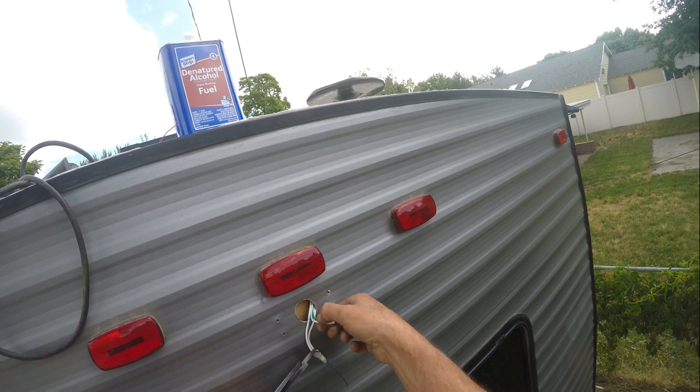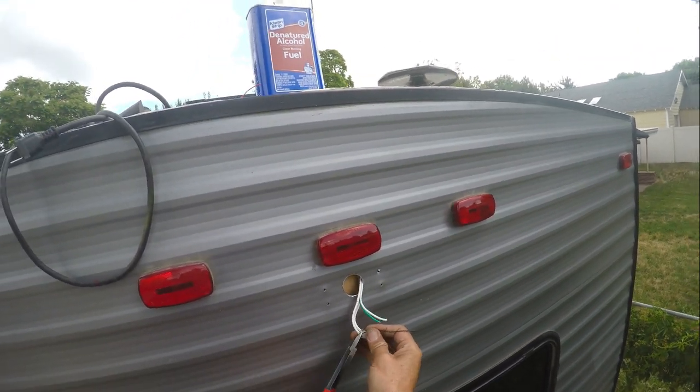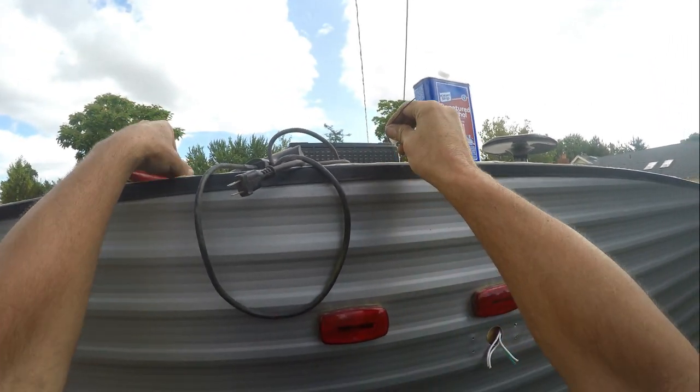Now, mine are marked white, green, white, so I know the orientation of the wires.